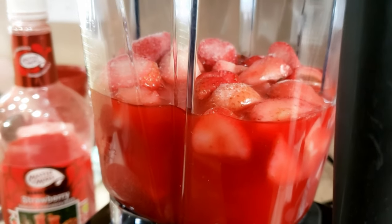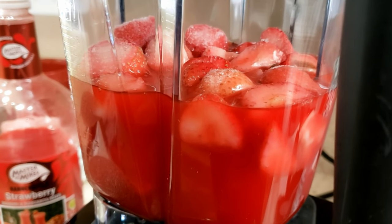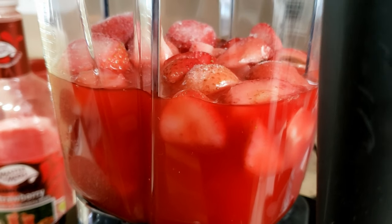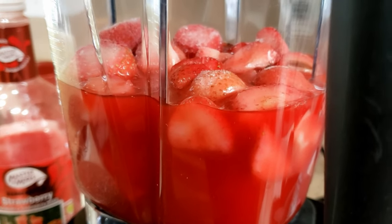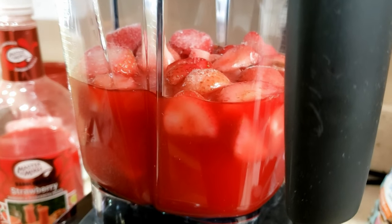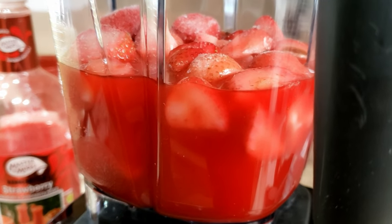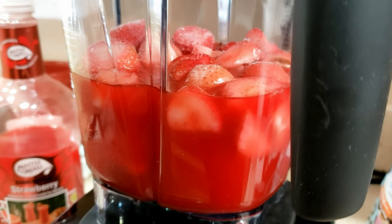We're adding frozen strawberries to the mix because we like the extra strawberry flavor, but it has to be a pure liquid or syrup or else it's going to clog the freezing ability on the machine. Not to mention alcohol is a whole other level — so this is just an experiment to see if we can make daiquiris in a residential slushy machine.